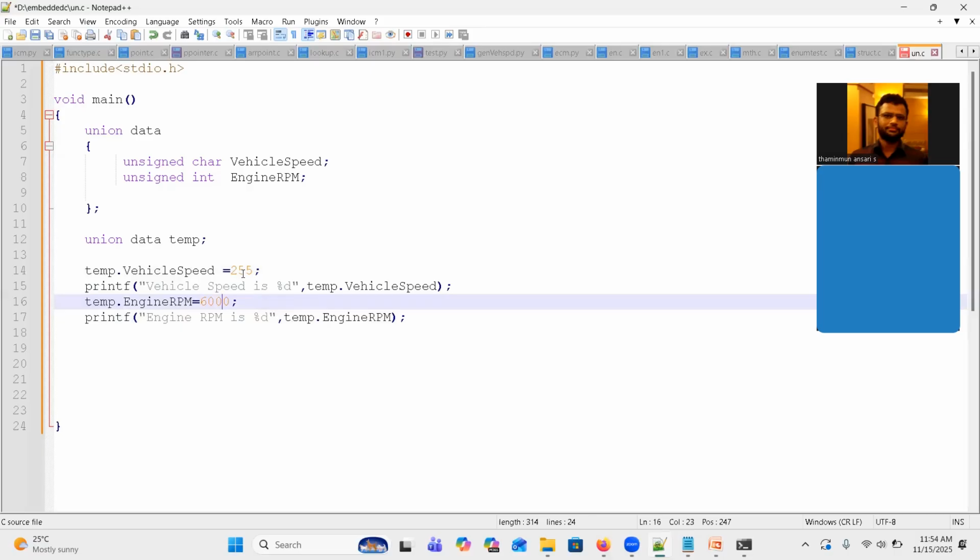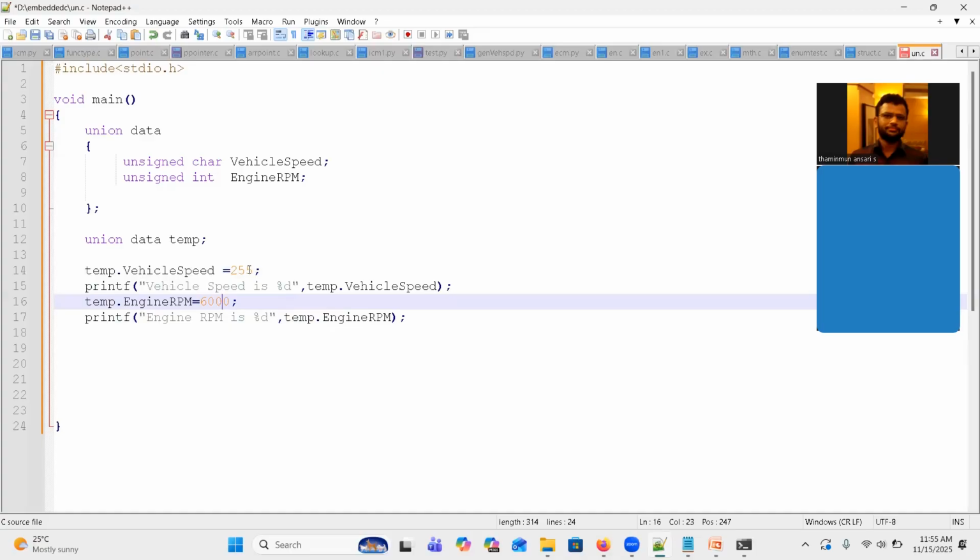No, they won't do it like that. They will grab all the available memory, like a temporary RAM, so they will take all 4 bytes. While they are taking all 4 bytes, this 255 is lost. You cannot retrieve it after you assign temp.engine RPM equal to 6000.